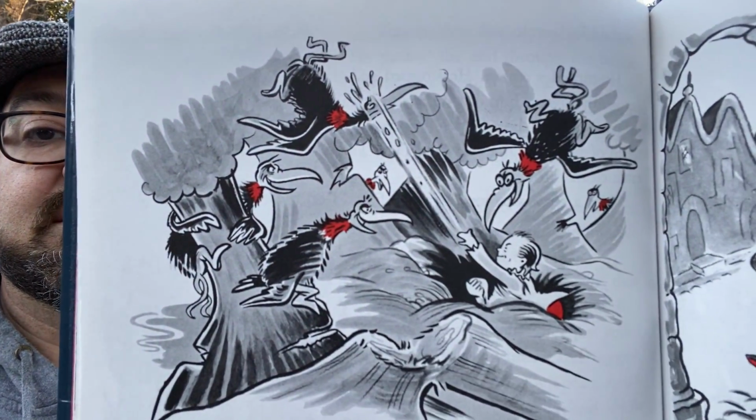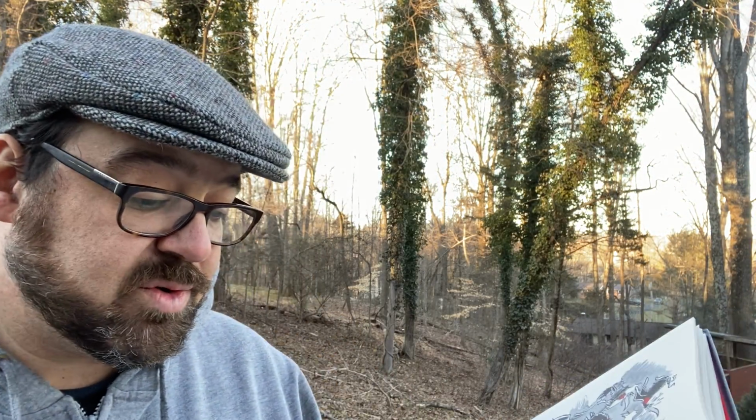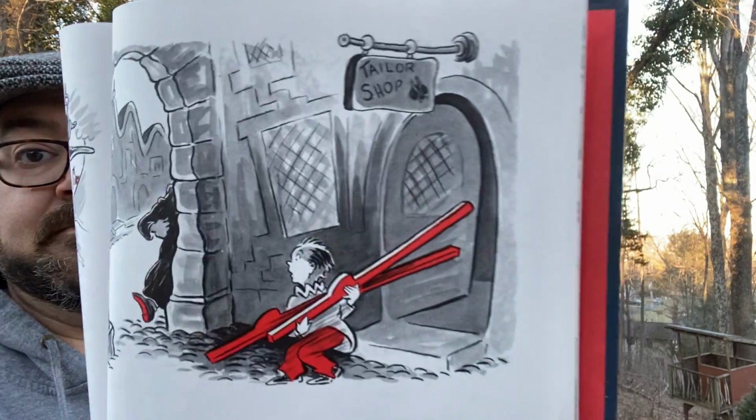Again Eric ran. The road to the castle took him back through the town. The streets were still deserted. Close by the door of an old tailor shop, Eric stopped for an instant to rest. The stilts had begun to hurt his shoulder. "Those two stupid guards," he thought, "I wonder where they are." He found out all too soon.